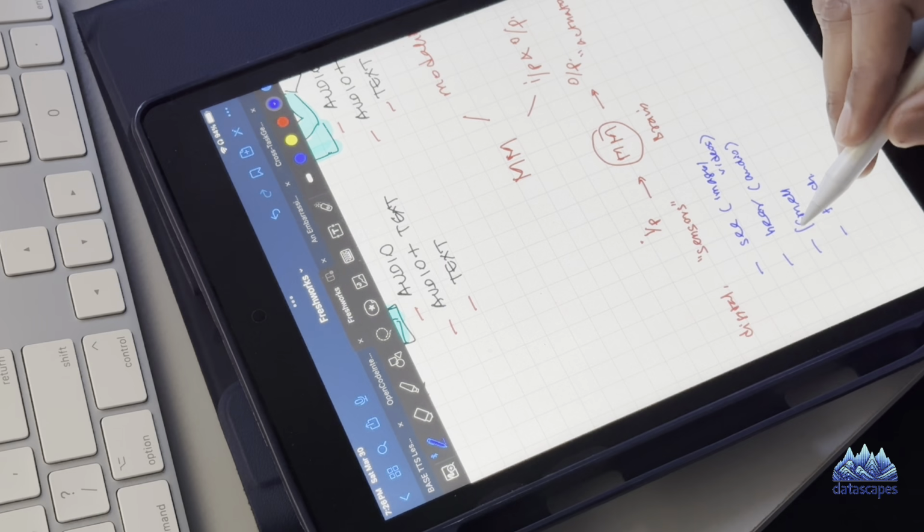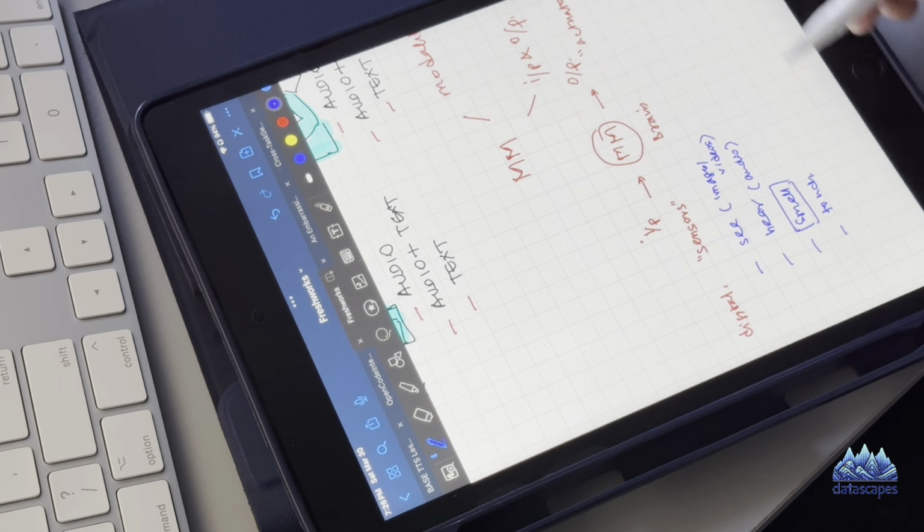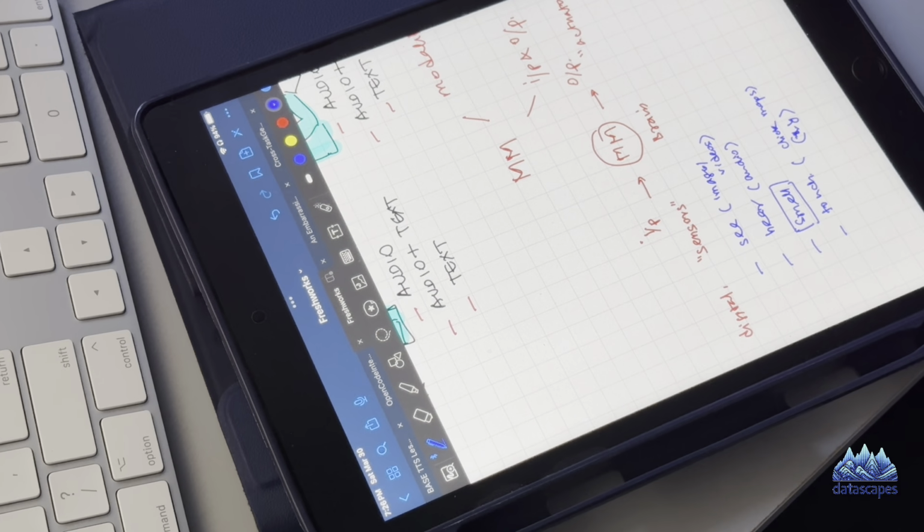Smell is still very exploratory, but there are some advances being made, with some startups working especially on trying to understand how we can digitally sense smell and actually actuate it. Touch, again, can be in the form of click maps, XY coordinates, or other ways to represent where the user is touching on a given screen.